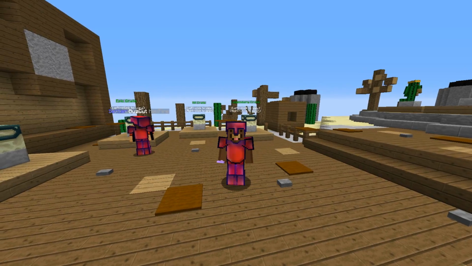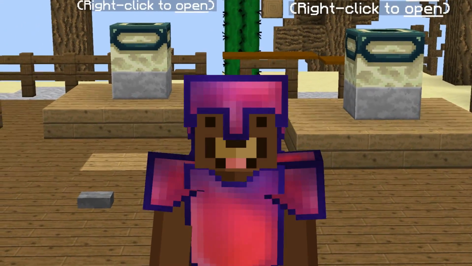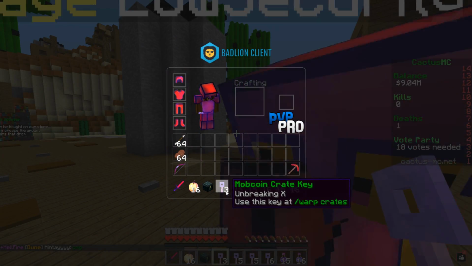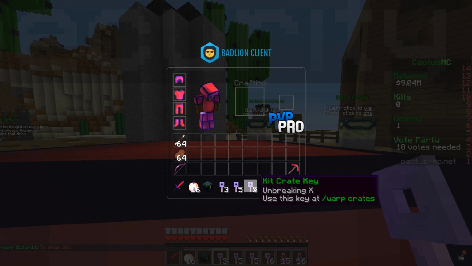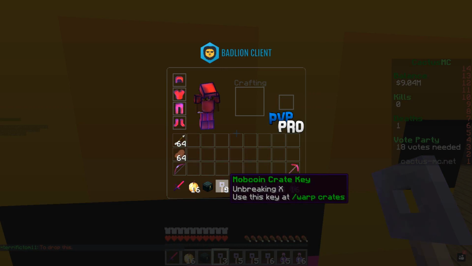Anyways, moving on to the crazier side of things, we're gonna open up some crate keys, and we'll see if we're gonna get some spawners, because, well, that's another way to make some in-game money. We have quite a few crate keys, as you guys can see. We have the kit crate key as well, which means that we're gonna get permanent kit access to certain kits, which is gonna be pretty exciting.